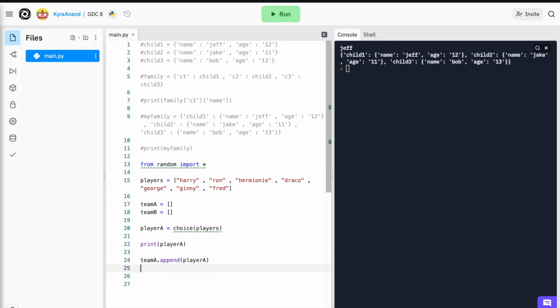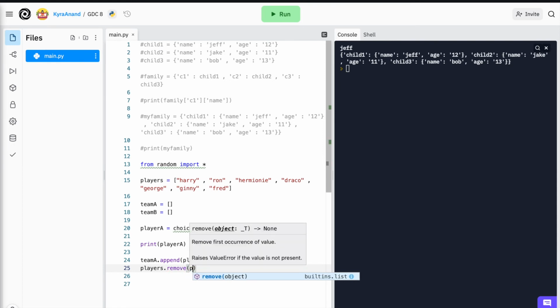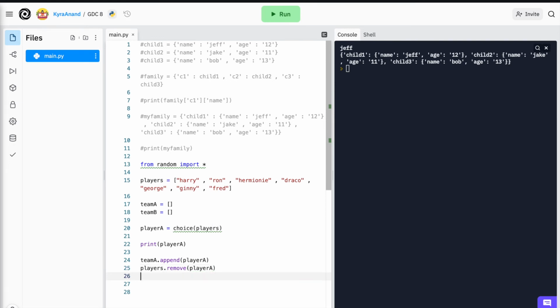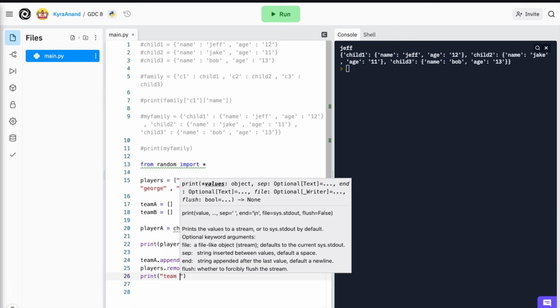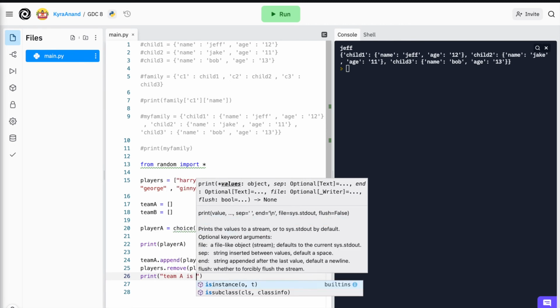Then players dot remove player A. Then print team A is... Now this is where we finished the separation for team A, and now it's going to print all of the members in team A.